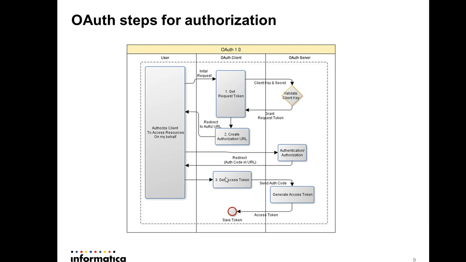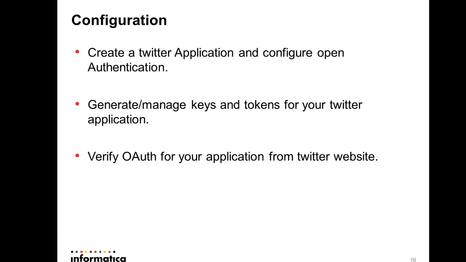And then the user gives the permission, saying, hey, I am allowing this application to access my data, and based on this the client sends a request to the server to get an access token for this user. After validating that request, the server will generate the access token and provide it to the client. So the client is the application here, or in Informatica, the adapter. So this is how we get the access token, using which we can send requests to the service provider and get the data on behalf of a user account. So I hope we have a certain understanding of how this OAuth authorization works.